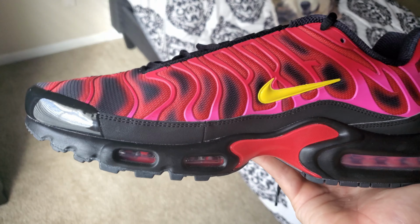Nike Air Max with the Supreme collab. Here we have it, y'all. Now, these shoes definitely stand out, just like the green ones. The green ones definitely... Oh, man. I'm so mad that those sold out quick.